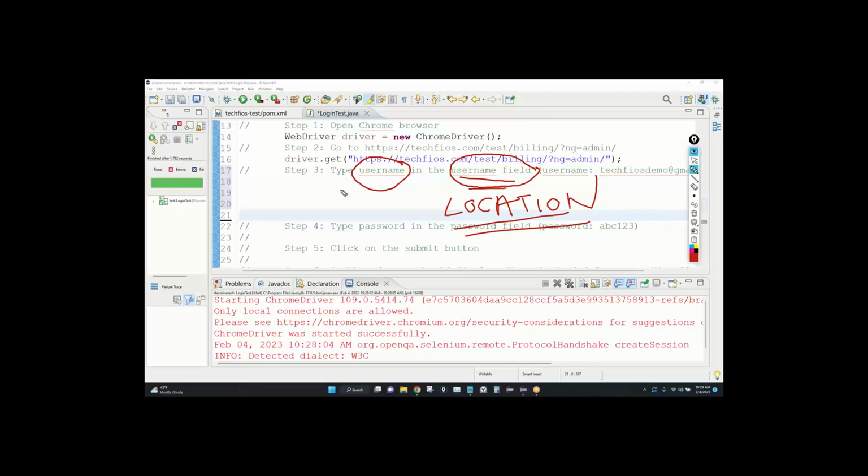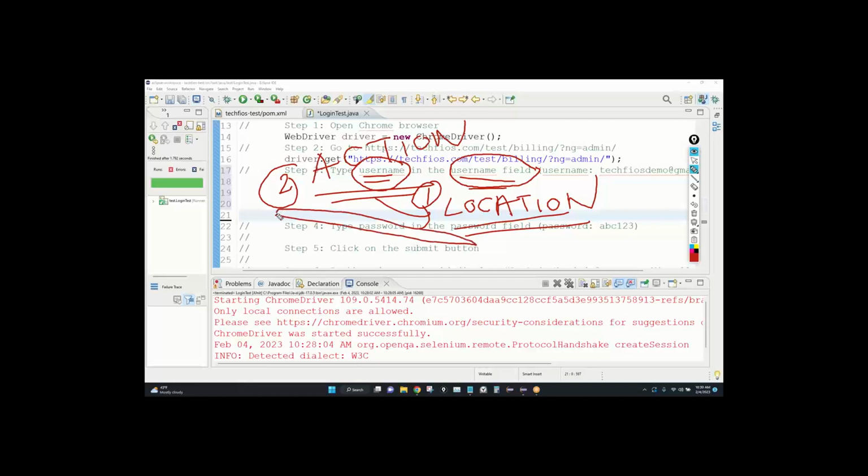And then you have to insert the username in that location. So this would be an action. Okay? Understand the 2 parts. The first part is go there, number 1. And then the second part is insert or type the username. Together, those 2 things, you have to tell this driver guy to do it. All right?